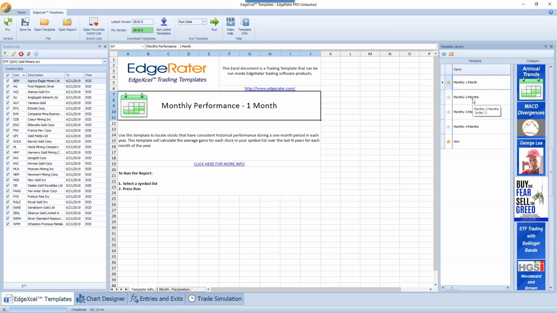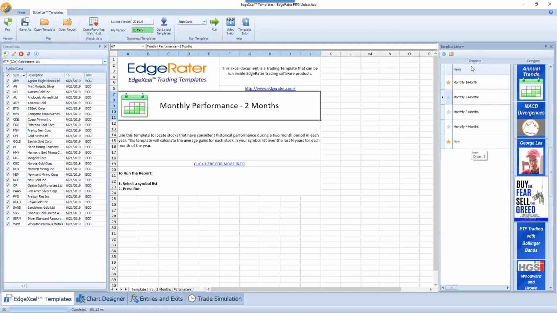The monthly 2 month will say, take January and February and show which stocks have performed best over the last X number of years in January and February, and then it will do February and March, April, May, etc. The monthly 3 month will do the same, except it's going to be a 3 month period, so it'll be January, February, March, then February, March, April, and so on, and you get the idea. For 4 months, it works the same way. I tend to only look at the monthly 1 month and also the now template.